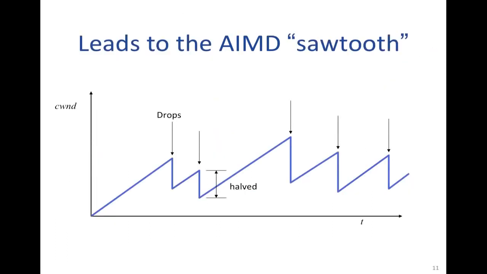So this leads to what's often called the AIMD sawtooth or the TCP sawtooth that can look like this. This is an evolution of cwnd, remember that's the congestion window, as a function of time. So here was the additive increase, we had a drop, we dropped down to half the value, we had an additive increase, we dropped down because of a packet drop that took place here. Then we go up again through the additive increase. And you can see here that the available window size, in other words, the amount of data that the source can have outstanding in the network, is varying, presumably because the network conditions are changing. There are other flows in the network, or maybe even the capacity of the links is changing. Maybe they're wireless links, for example.